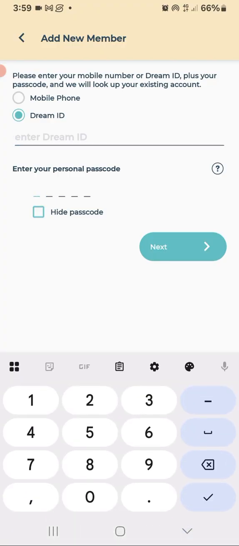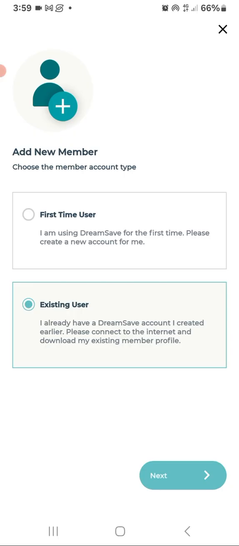It will allow you to create this existing user. Now, the difference between an existing user and a first-time user is that a first-time user is one who has never joined DreamSave at all. But an existing user is someone who already belongs to another DreamSave group. So let's go and create a first-time user.